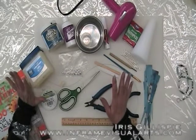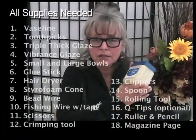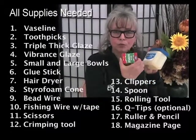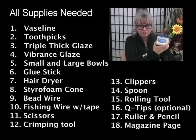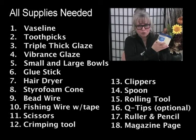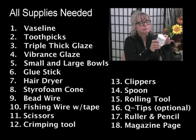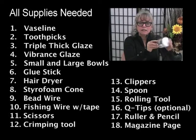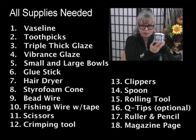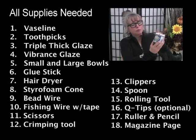The items you're going to need — what I've boiled this down to that works best for me: I use Vaseline petroleum jelly to condition my toothpicks, which I'll be putting my paper beads on to paint and let them dry. The Vaseline keeps the beads from sticking to the toothpick once dry so you can pull them off easily. To glaze my paper beads after rolling, I use Triple Thick — it's a brilliant brush-on gloss glaze. It doesn't break down if you're sweating or if you have body lotion on. It holds up pretty well and I think you'd be really happy with it.